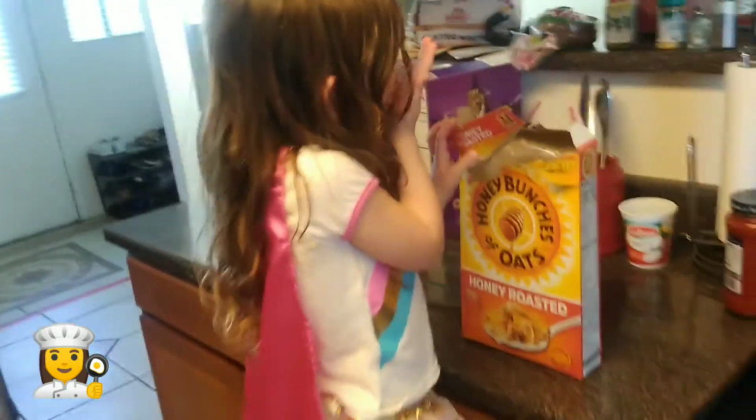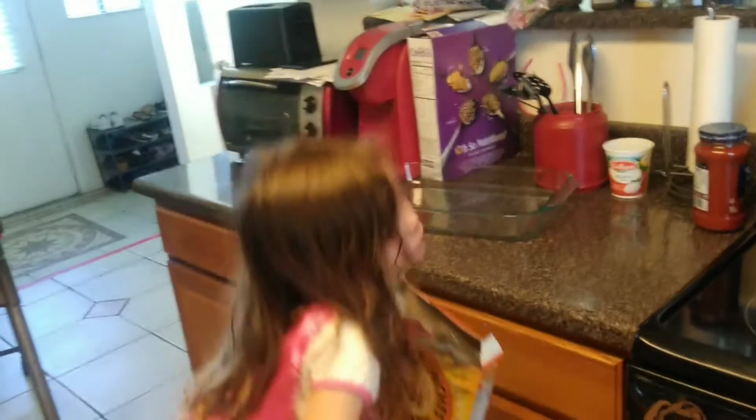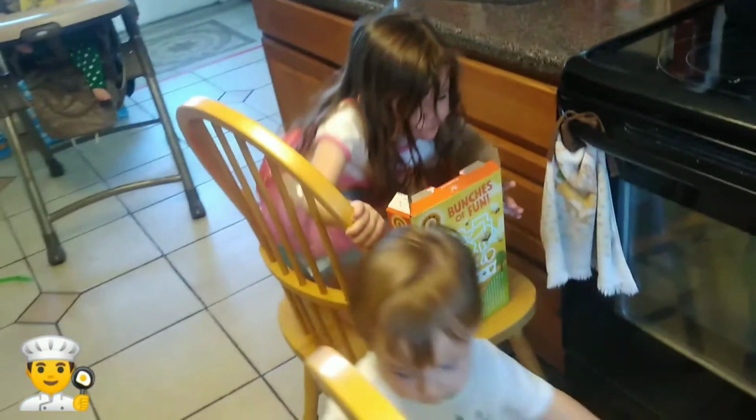And then not only that, we're probably going to, I guess, eat some Honey Bunches of Oats while we're trying to cook too. But you don't want to rip them, so you want to let them cool down. Bottom line, and then these chefs, they like to move around a lot. They have to use chairs still, so.